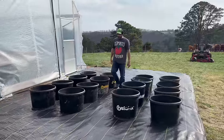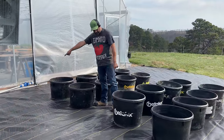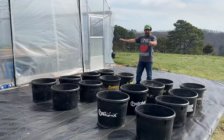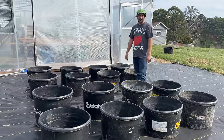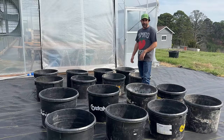When we run the irrigation system, it will run from the greenhouse along here with a line that comes down in between the two rows of pots, and then an irrigator inside of each pot. So that will work out really well. Now that we've made up our minds, we're not going to change them. We're just going to start filling these pots with compost.